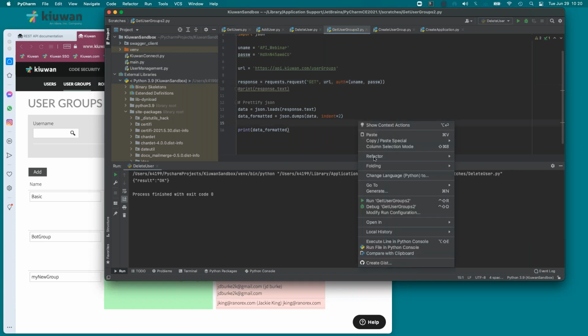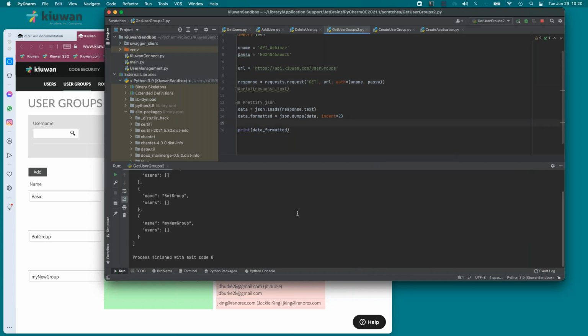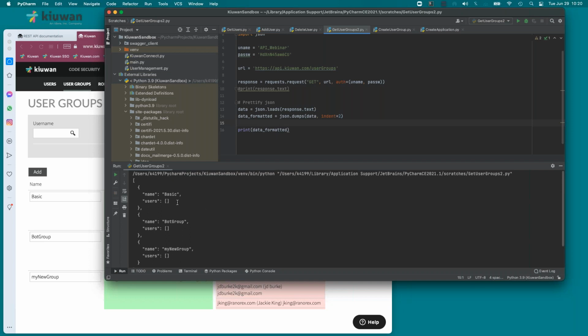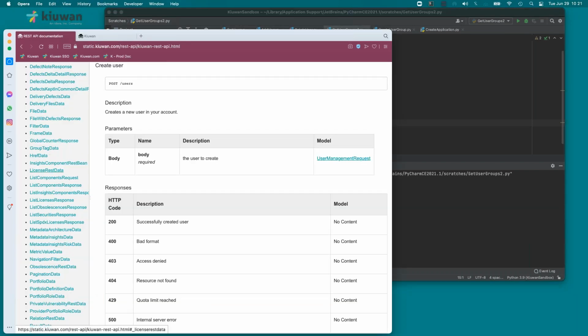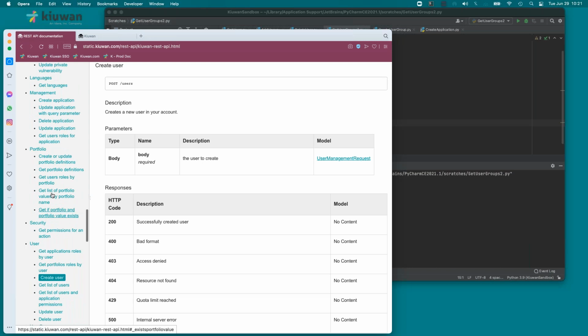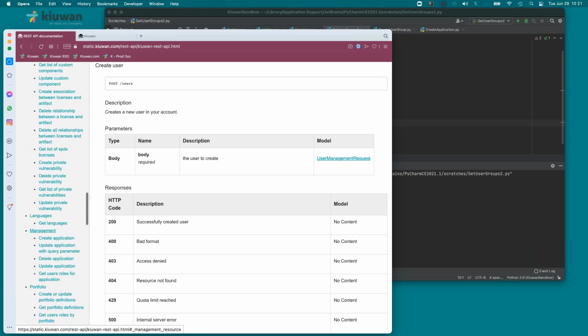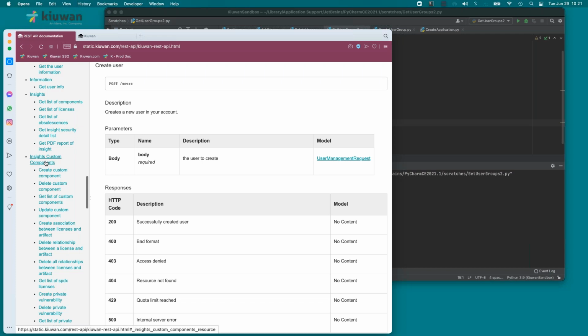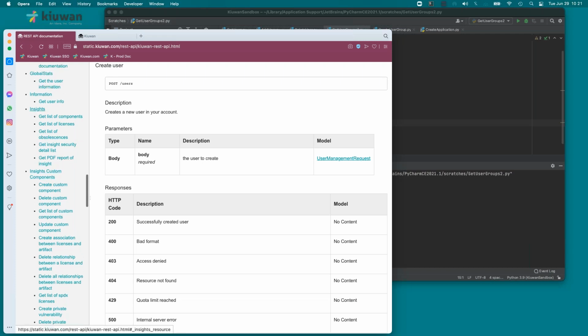And you can pull that back and be presented with a JSON once again with the different user groups and the members of those user groups. And you can start to add on these layers of complexity to enrich your integrations. In this particular case with users, but whatever actions you want to perform will all be similar. So if you want to create your own list of portfolios, if you want to pull back your list of components that are in the SCA model, what we call insights, you can do that.